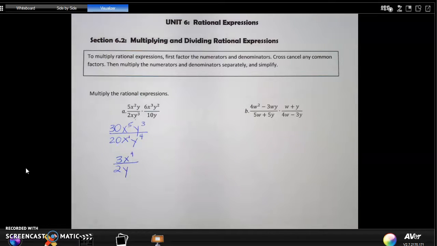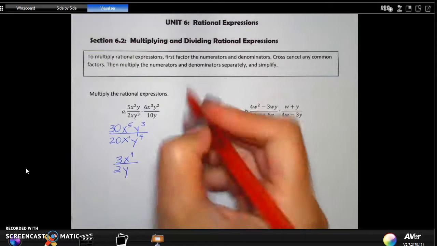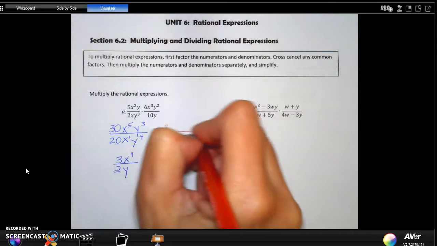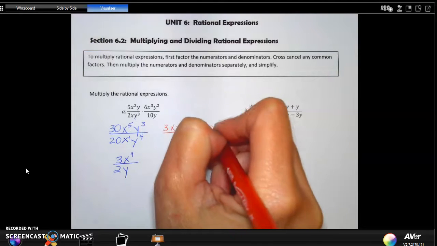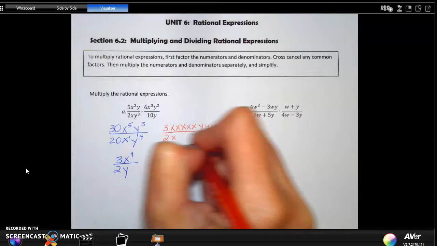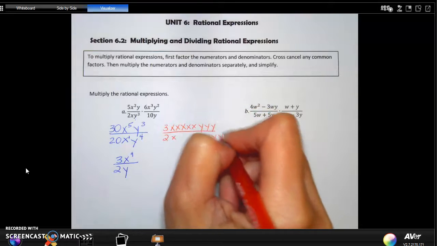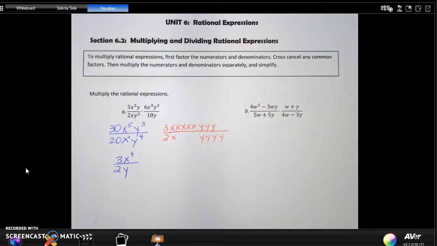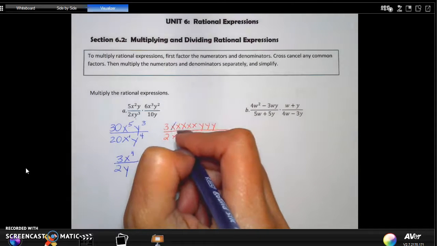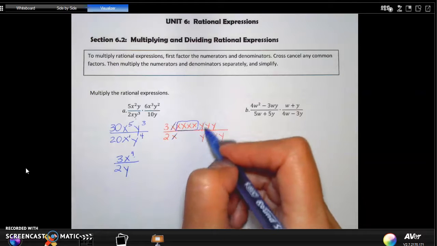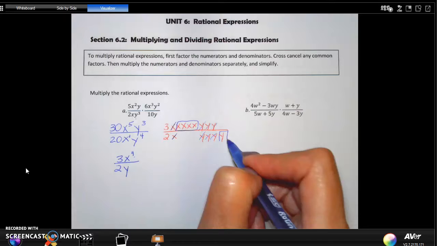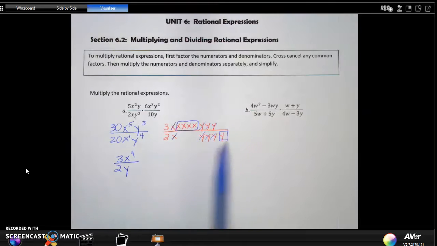If that piece confuses you, you can always take those and think about them like this. So you can rewrite here 5 x's and 3 y's, and then on the bottom 1 x and 4 y's. So if you do it like that, you can cancel out. This x disappears with this one, so you're left with 4 here. That's where this 4 came from. And then here, these y's cancel out, and you just end up with 1 y on the bottom. So if you like that way better, it's okay. If you want to think of it like that too, that's fine.